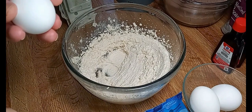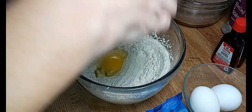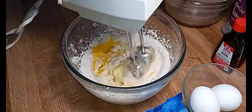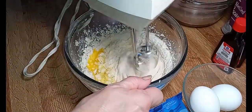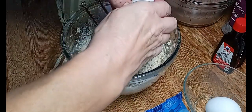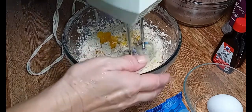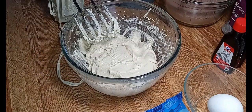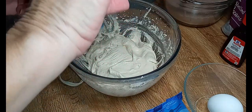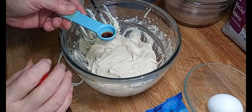And now remember, we needed 3 eggs. We're going to take 2 of these eggs and we're going to do them 1 at a time. We're going to beat this first one in completely. Okay, now we're going to add our second one. Now then we're going to add 2 teaspoons of vanilla, 2 whole teaspoons. That one's empty. Thankfully, I opened my other one right before this because I had a feeling.